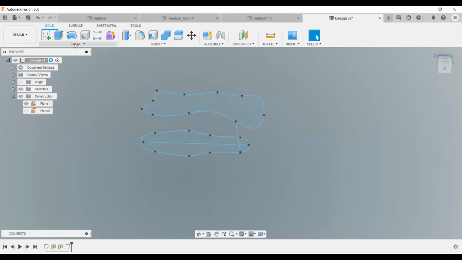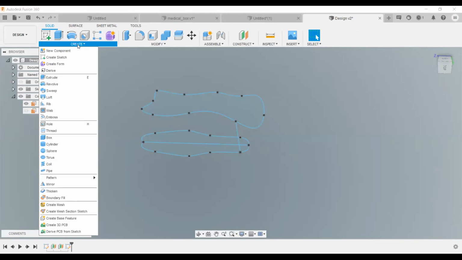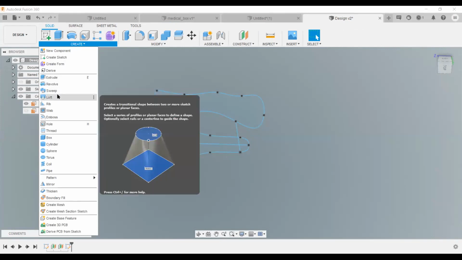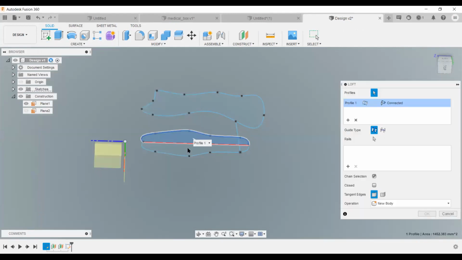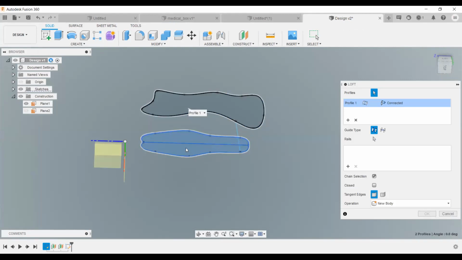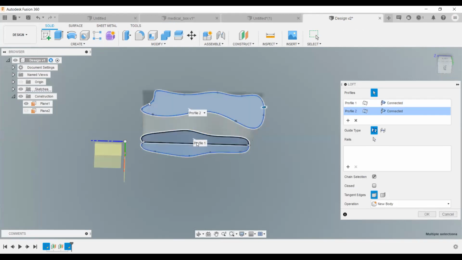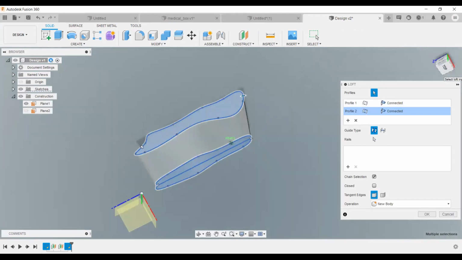Then there is this create. Then you create what is called a loft. So it's like you are connecting the two planes together.